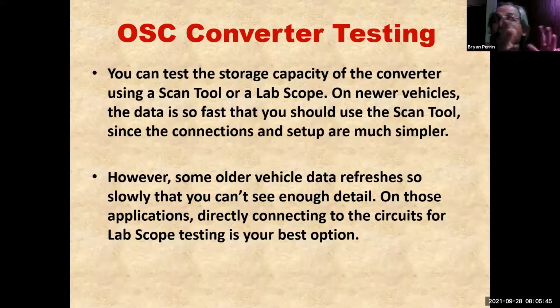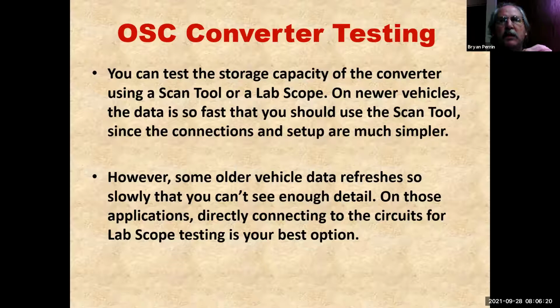And I'm looking for something under 2 seconds as always bad. Between 2 and 7 seconds, it kind of depends on the manufacturer. The Hyundai Kia specification is 3.5 seconds. But what I've seen is, if I have a vehicle such as a Nissan that uses switch ratio testing, and I have less than 7 seconds of oxygen storage capacity on an OSC test, it can fail the switch ratio test. And that's why that's such a big area. Toyota says normal is 2 to 20 seconds in their published documentation.